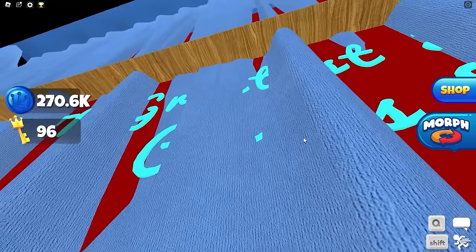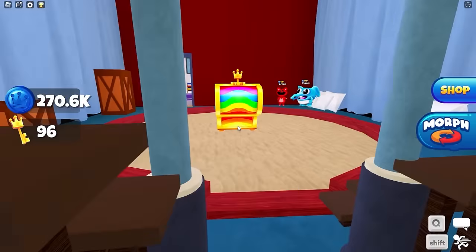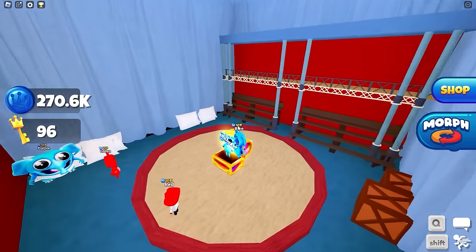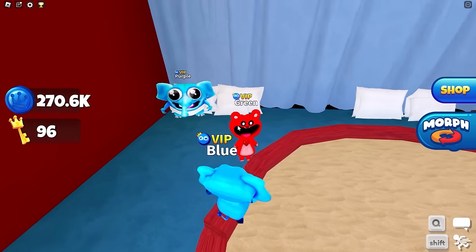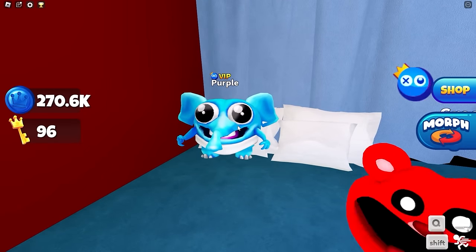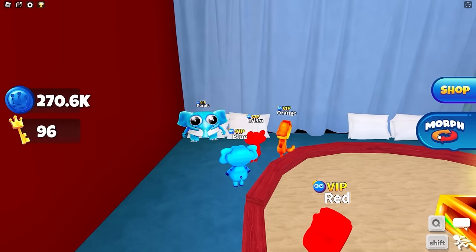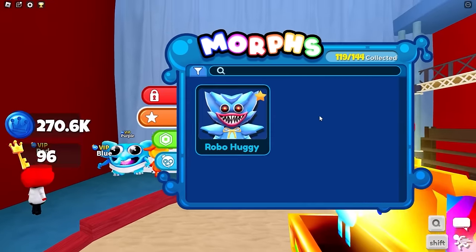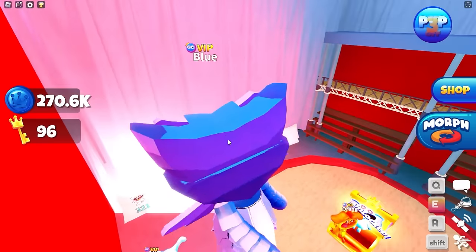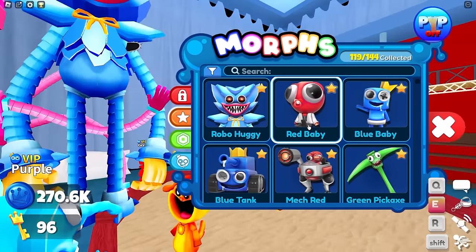Oh, there's nothing. No smiling critter's been before. No, for the main event. Look, there's like a little circus up in here. Blue, there's no hints. I feel like Purple's hiding the hint. I'm not hiding anything. Is he hiding it? Okay, fine. If you're hiding it, I'm gonna find out. Robo-Huggies. Hiding the hint. Okay, let's morph back down.